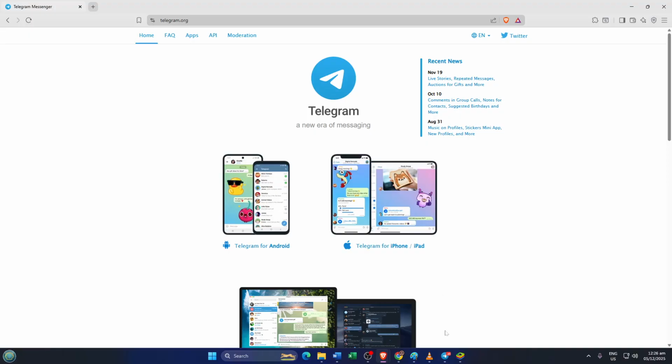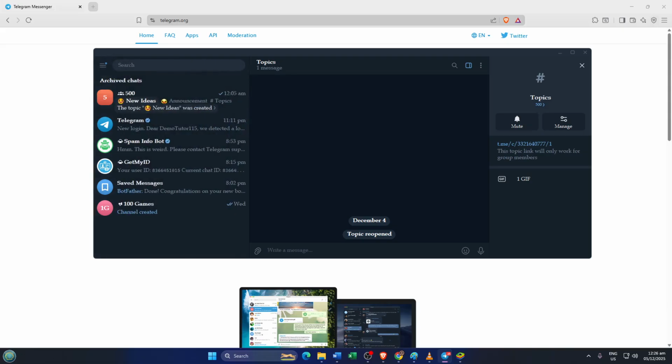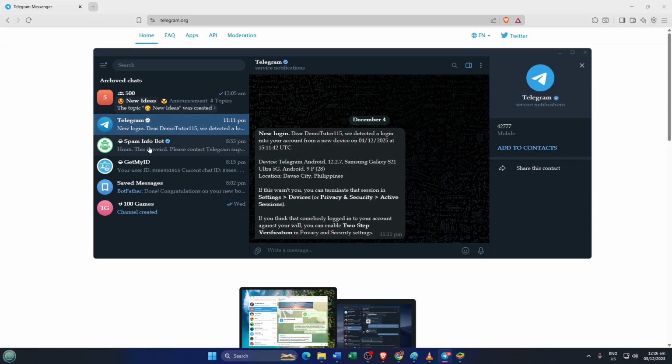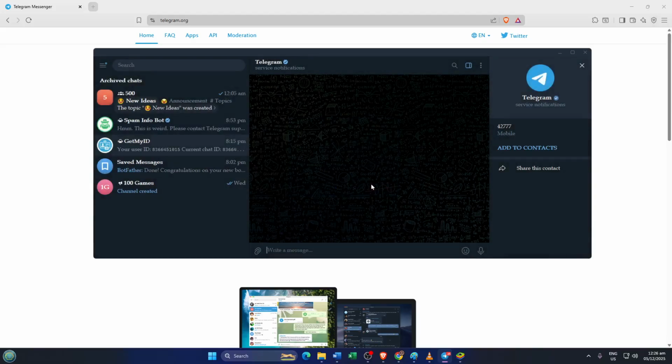First things first, Telegram is a little different from apps like WhatsApp or Signal when it comes to storing your messages. Telegram is designed to be cloud-based, which means that almost everything you send and receive is actually stored securely on Telegram servers, not just on your phone itself. Think of it kind of like Google Photos, where your pictures live in the cloud and follow you wherever you log in, rather than being locked onto one specific device. That's really reassuring because it means your messages, groups, contacts, and downloaded media are always there, ready for you to pick up right where you left off, even if you switch phones or computers.